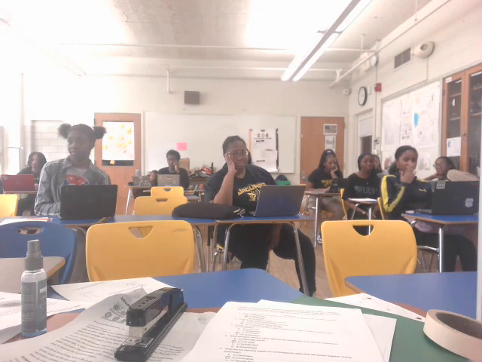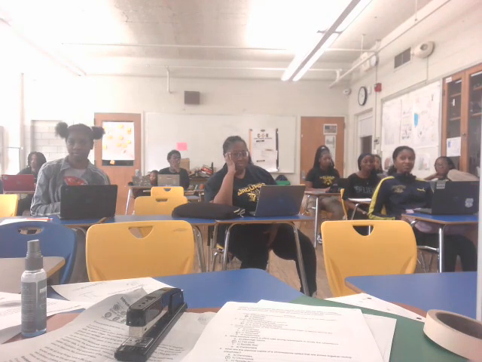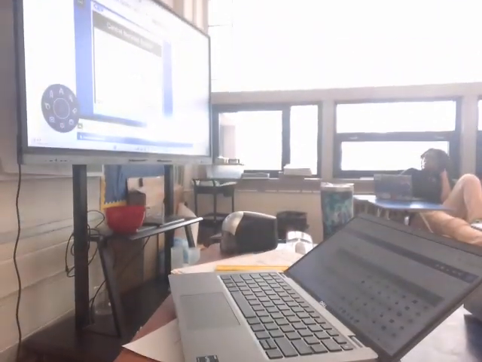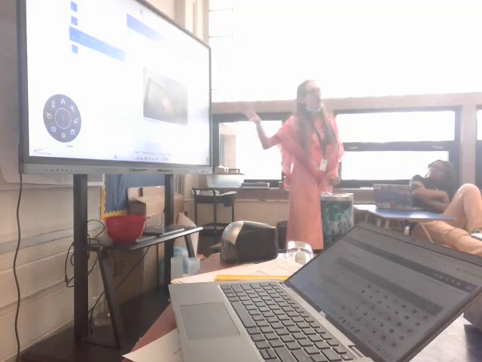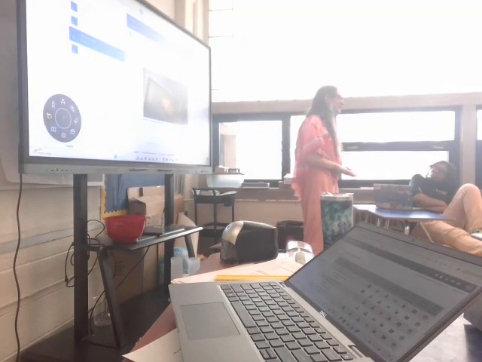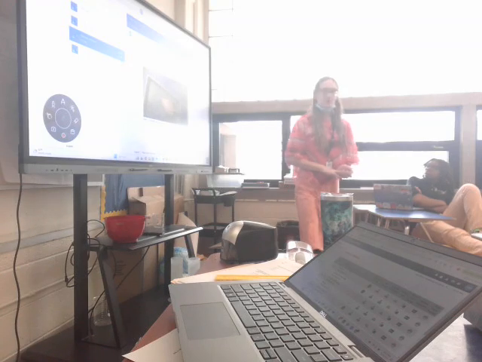I'm going to project some pictures on the board, and we're going to identify some of these really quickly. We're not going to spend a lot of time on this. These are some pictures by one of the groups, and we're going to identify some of these structures that we can see in these pictures. Okay?